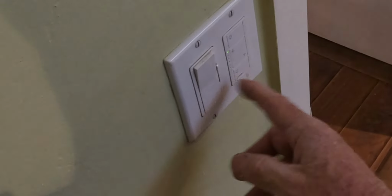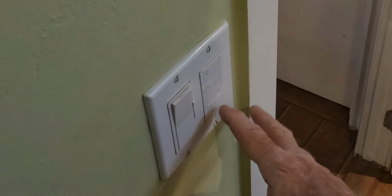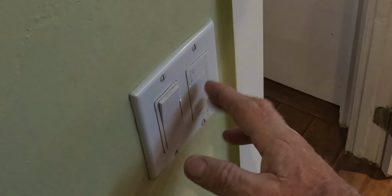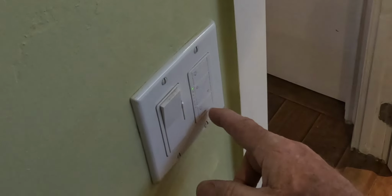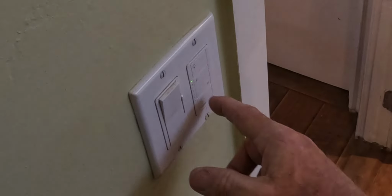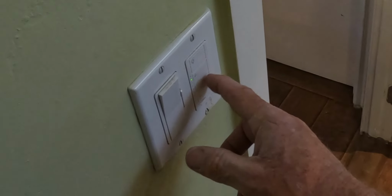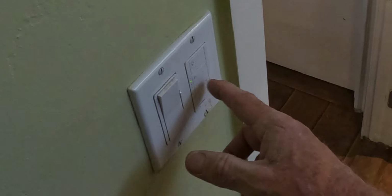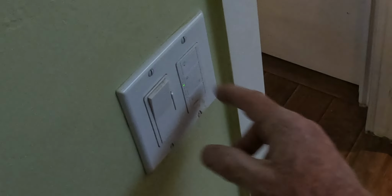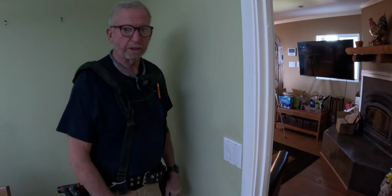And this switch is cool because you can set it up so that if you don't want the lights to come on full every time, or half, you can program them. So they'll just come on light. They won't be as bright. So you can bring the lights down, but you can have it preset so it'll stay that way. You just have to program the switch. So that's another job well done. Another one in the books.